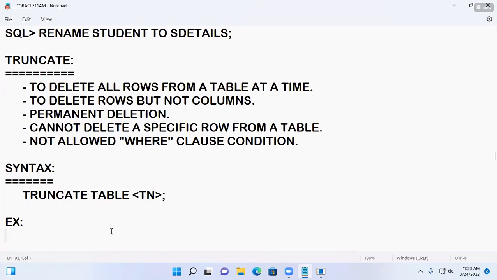Fine. So you can observe that it deletes rows but not columns, all rows are deleted at a time, and the deletion is permanent. We cannot delete a specific row because it does not support the where clause.